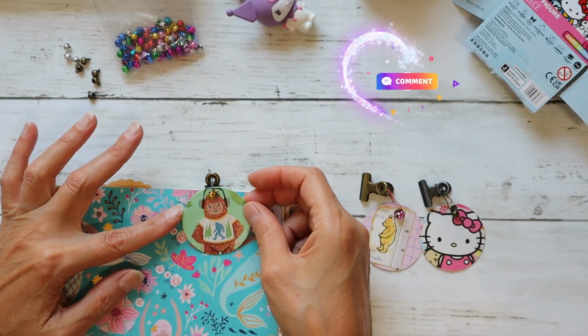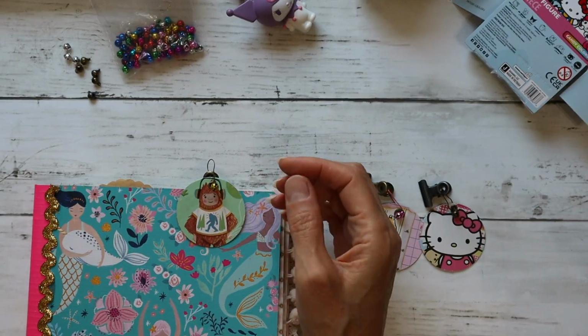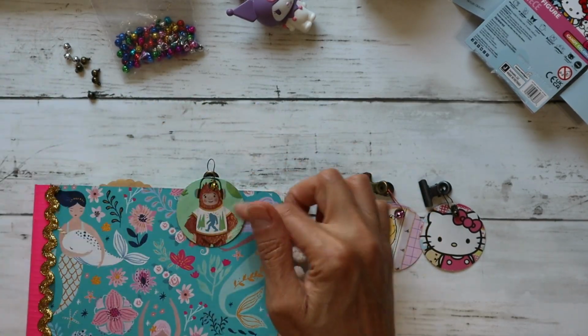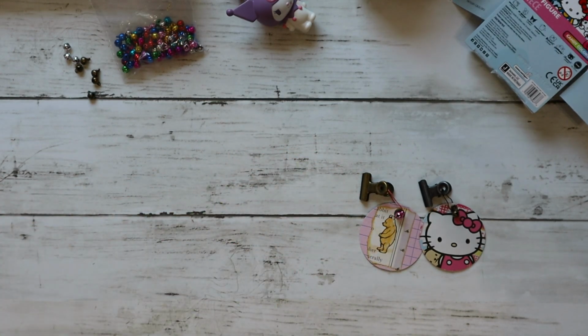and it's really cute. I made it with some wrapping paper that I had saved from a gift my sister gave me. This is the wrapping paper, and I used that to make this little dangle, and I'll show you how I did it. So I'm going to go ahead and set this to the side.